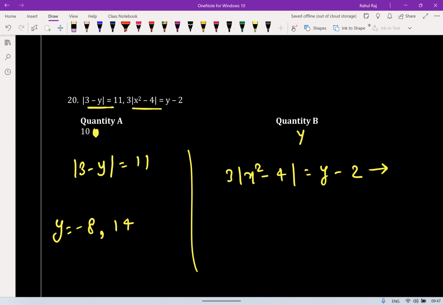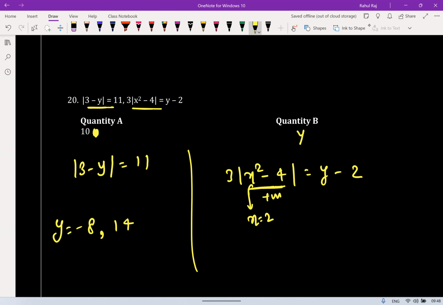So from equation number two, Alexa, can I understand that the least value of the left hand side has to be 0? Yes or no? Because this is 100% positive. |x² − 4| is always positive, can never be negative, with the least value being 0. It can be 0 only when x is equal to 2. So you will get 4 and −4 cancels, it is 0. You take any other value of x, it will always be greater than 0 because it is inside the mod.